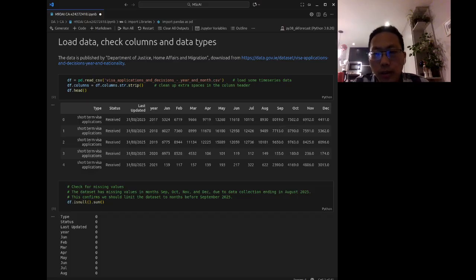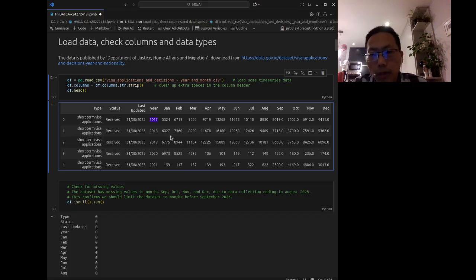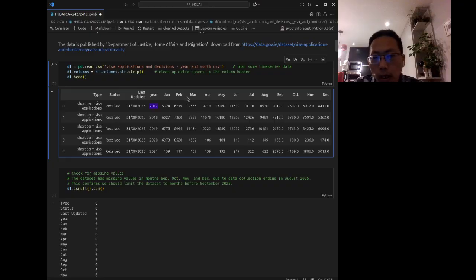The dataset contains the monthly visa application counts from 2017 to 2025, broken down by visa types, short-term and long-term, and also DCR status: received, granted, or refused.